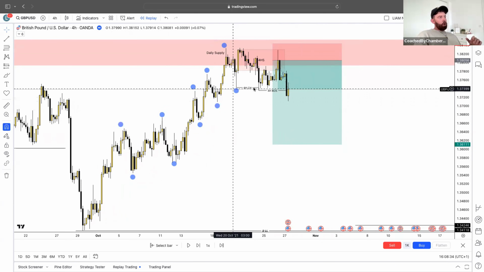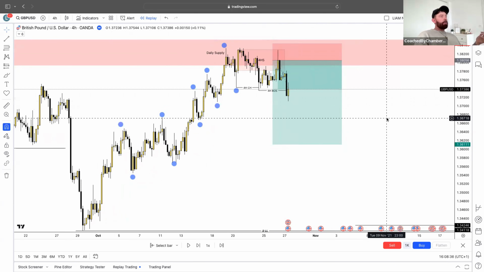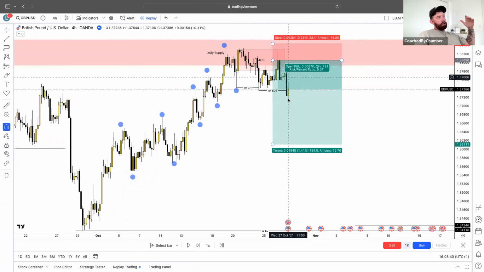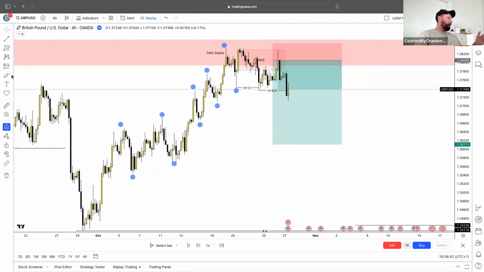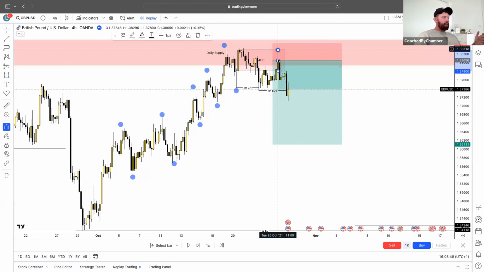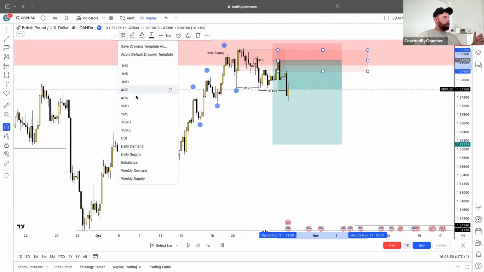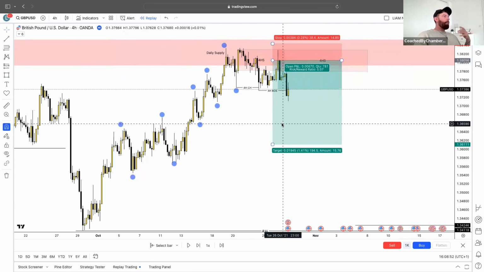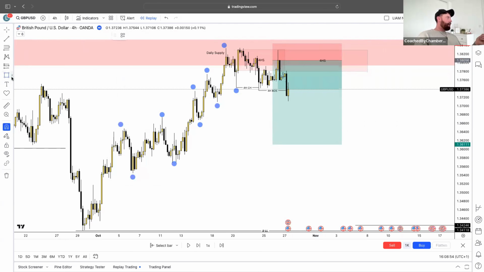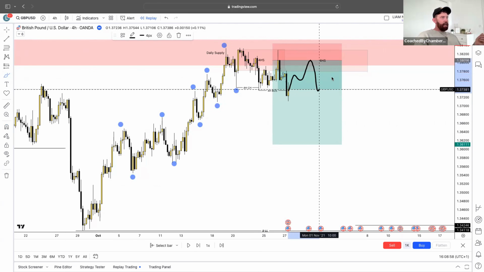we've got double confirmation. Now, the first thing I'm going to ask myself is, what is the last buy candle that caused the break of structure? Okay, same thing again. The last buy candle that caused the break of structure is this level area here. This is my new 4 hour supply area. So what am I expecting? Well, I'm expecting to see if we can get a retracement into this and then carry this trend on downwards from here.